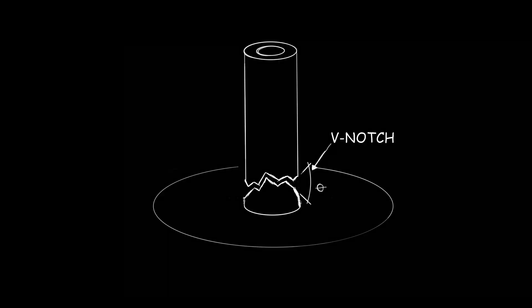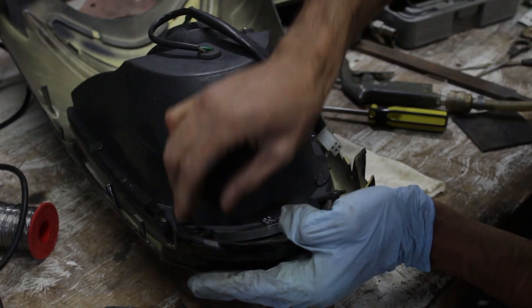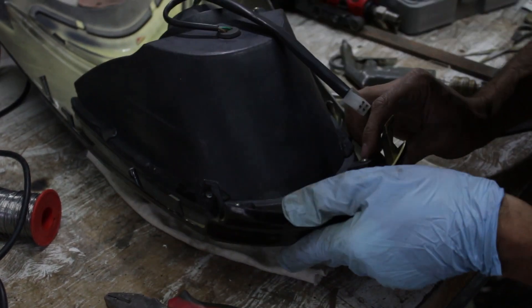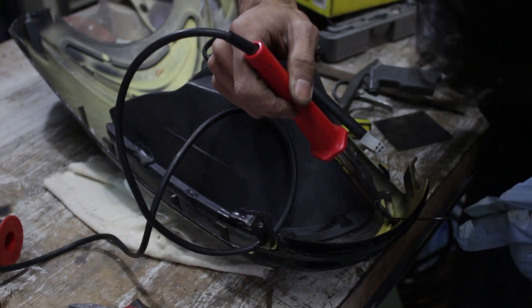Part 2: Repairing Broken Tabs and Studs. Normally on broken studs you want to v-notch these as well, but I found it's far more helpful to skip that step here because it's easier to put the stud back if you know how it broke off. In one case I couldn't get the right angle for the headlight studs, so I put the headlight back into place to line them up. This was quite helpful, so I recommend it if you face a similar problem.